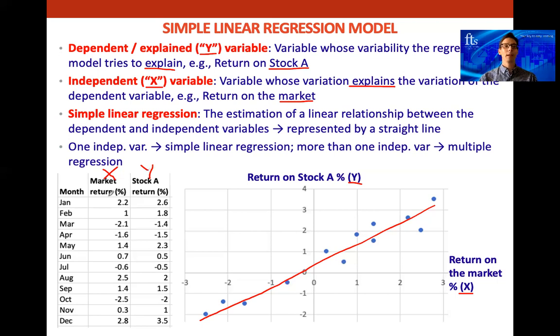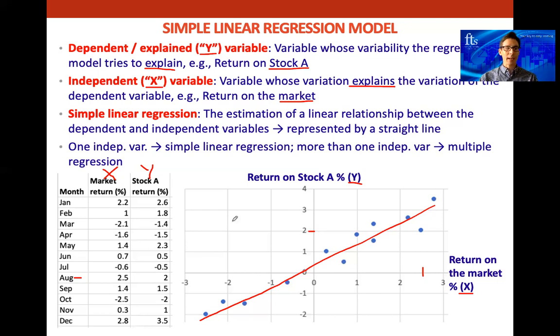What we can do then in each and every month is compare how the market return did compared to how stock A did. I want to take a look at August, and why I'm using August will become clear in a few minutes' time. We're going to be picking on August in quite a big way as we go through this class. In August, the market did 2.5%, so that's over here. And stock A did 2%, so we're going to put in 2% there. This dot over here is the dot representing August. Of course, we've got 12 months, which means we're going to have 12 dots along here. If you count the dots, there's going to be 12, one dot for each month.